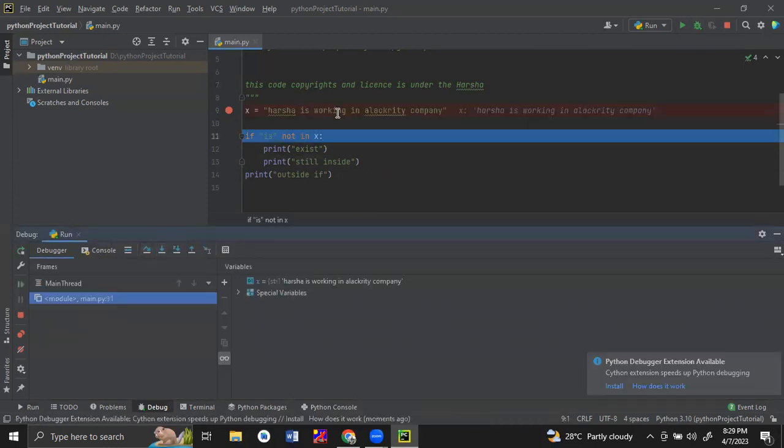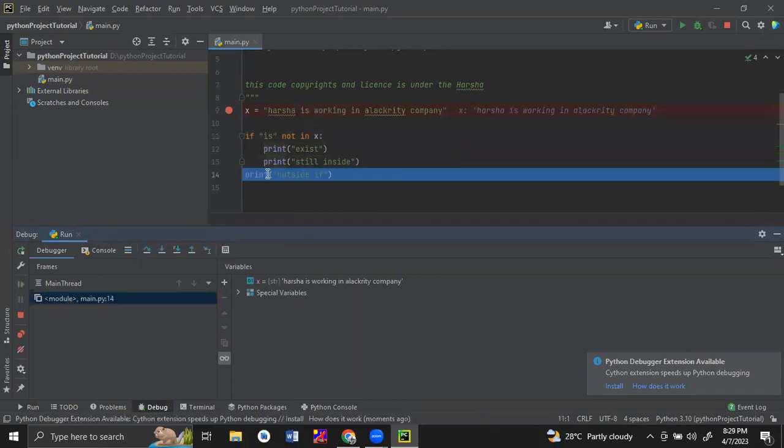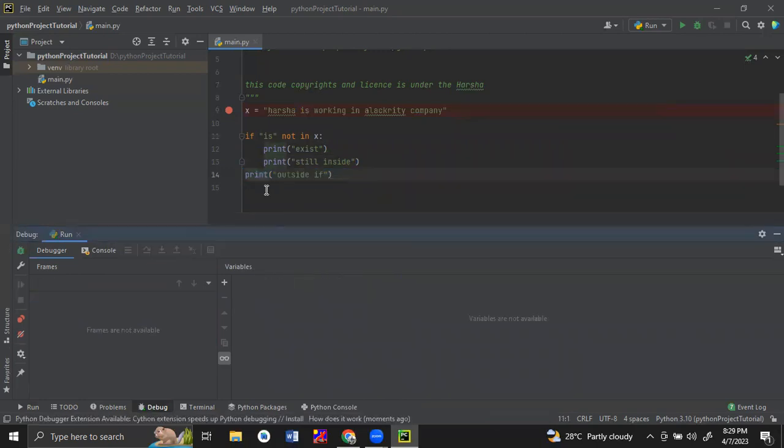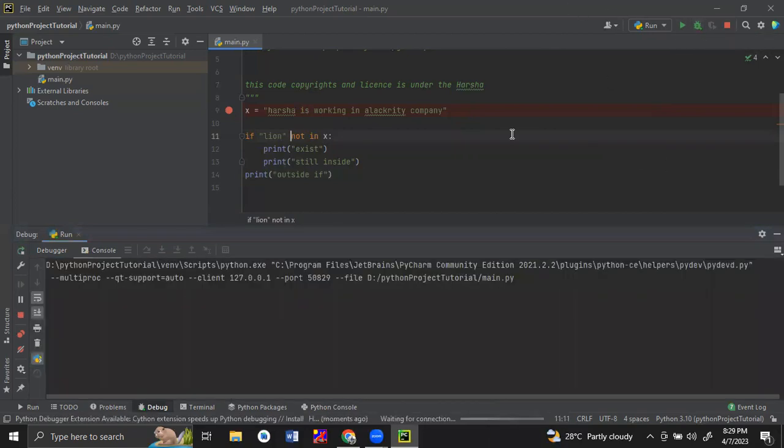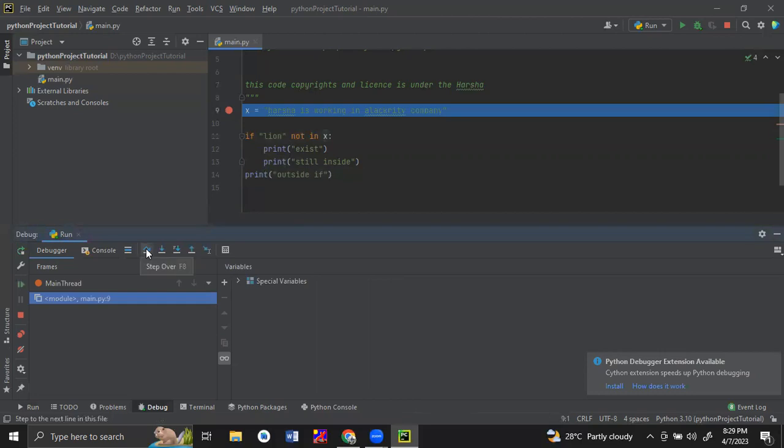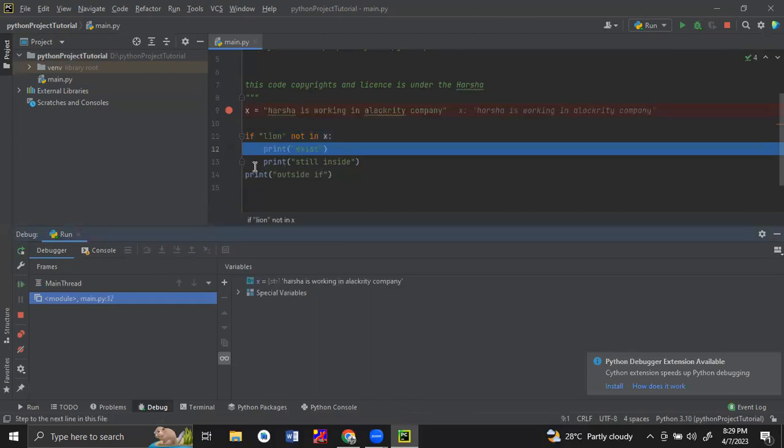So now this string is present, but it becomes false. That's why it came outside and just executed outside if. Now we'll use something which is not present, for example, lion is not present. But it came inside because we are using not.